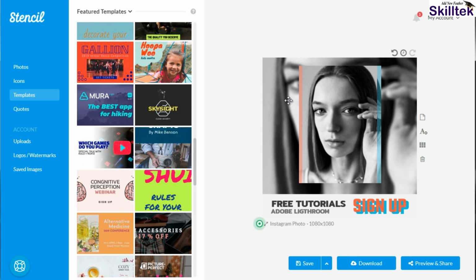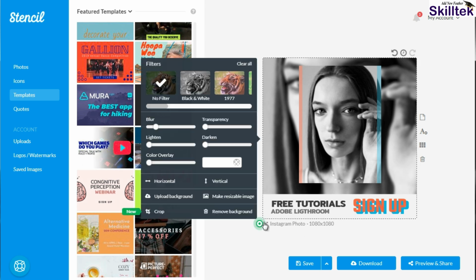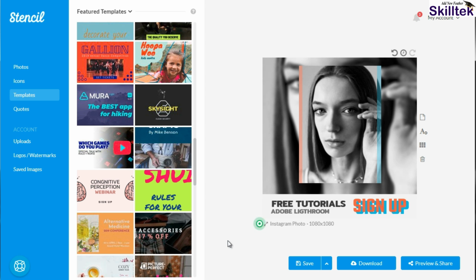And there we go. So we see an image here and then we see text. So if that's the format that you like, then stick with that. Now, what I recommend that you do with all of your images to try to keep things uniform and consistent is to stick with one template. That way, as people get to know you better and they follow you and they engage with you, that format will embed into their minds. And whenever they see that format, they will think of you. All right. So psychologically, that is what happens.